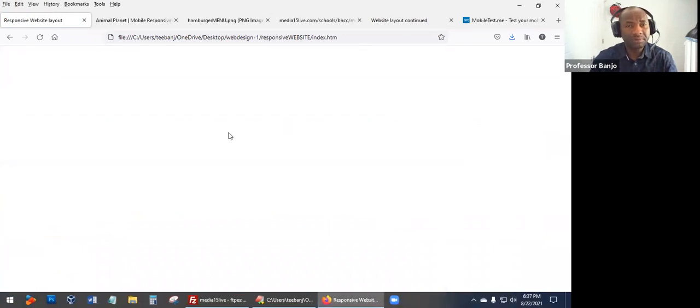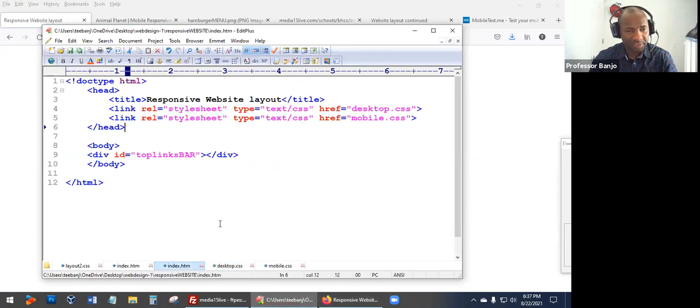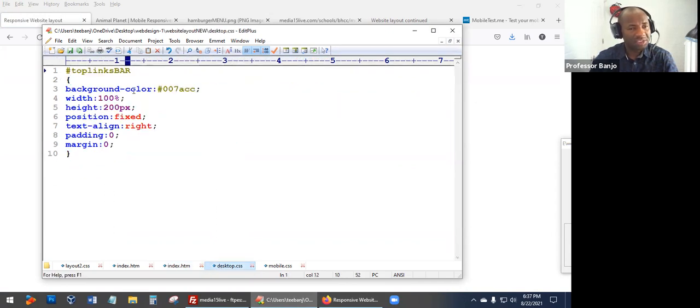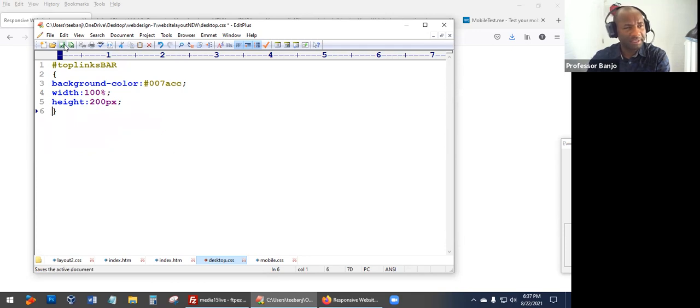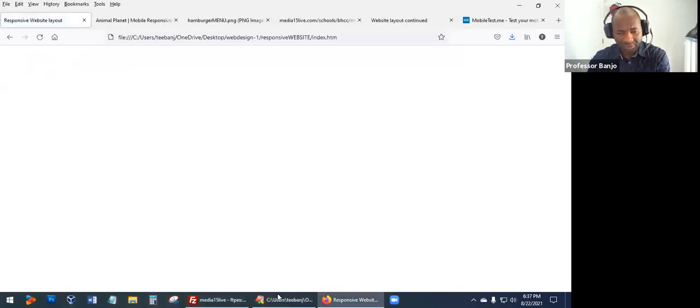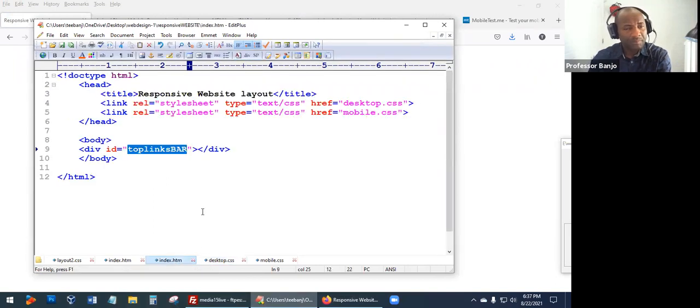And nothing is really showing up. So let's see. So here it is. The top bar, for some reason, it's supposed to show here. It's not showing. So let's see. Well, let me take all this stuff out first. Maybe there's something there. Refresh the page. No, that's not what it is. So let's see. We've got to be sure we're looking at the right file.